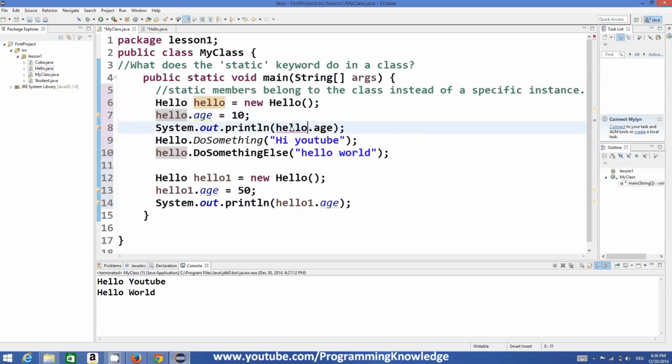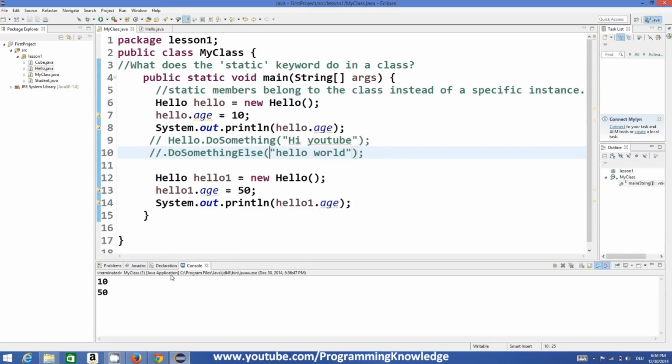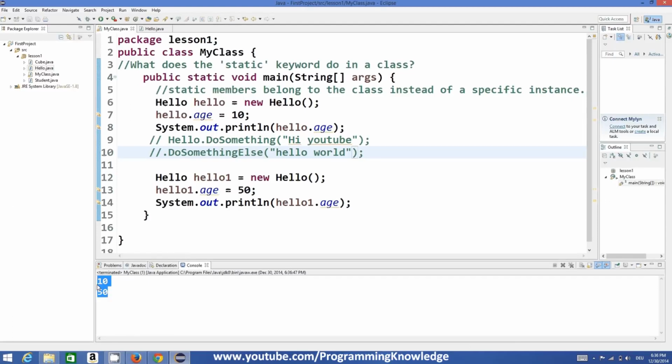For now let's comment these two, and when we run the program, it gives you the same answer, but it's preferred to use it as a member of the class. You need to use it like this, not by instance but using the class itself.